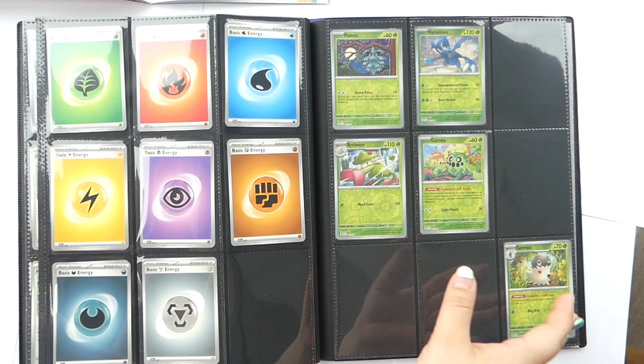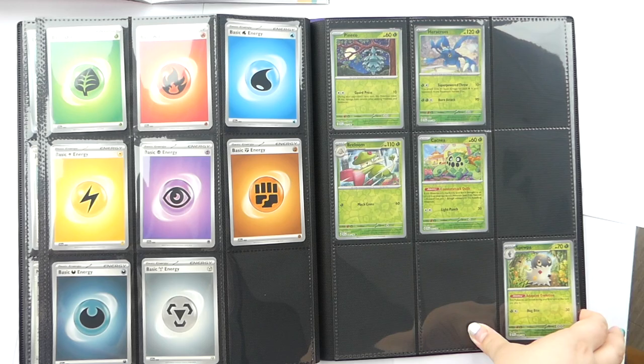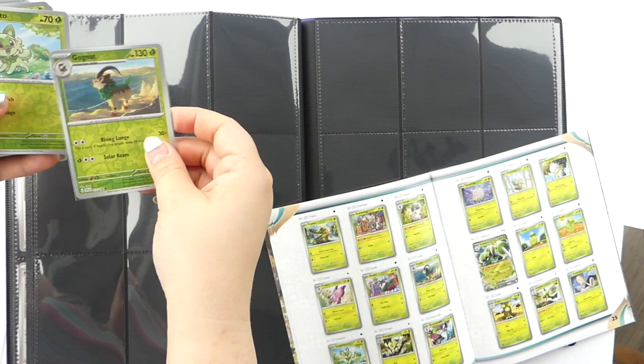So I never sticky note these, and it's part of the reason why I keep the player's guide in my binder, just so I can quickly look through it there if I need to. But number nine, and then we can go on. We have number 12 next, so 10, 11, 12. We will go ahead and put Gogoat in there.